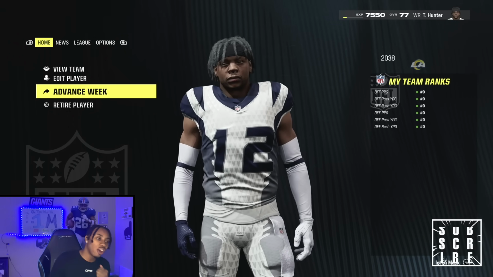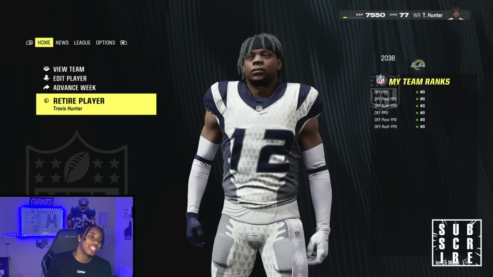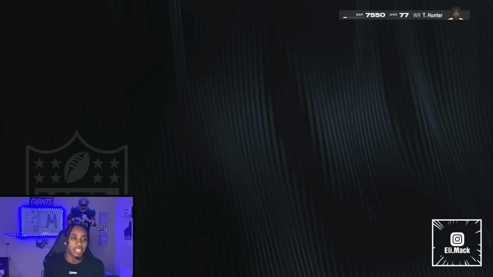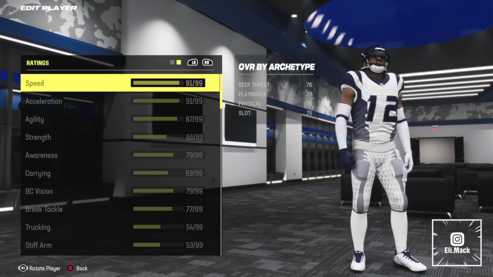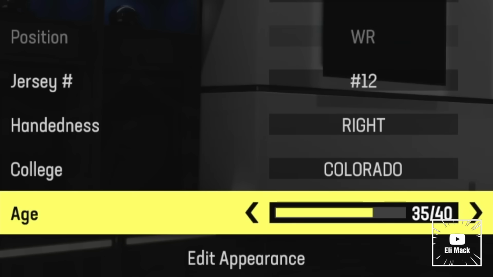2038, bro, and the only option on this screen is retire player Travis Hunter, bro. I literally can't even do nothing else, bro. I can't even upgrade myself. As you see, bro, I ended my career with Travis Hunter at 77 overall, bro. 91 speed. This is just not that good. I'm not gonna lie. I was 35 years old, bro. Retired at 35 years old.